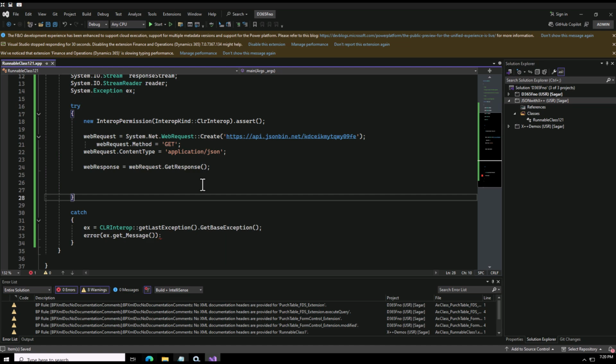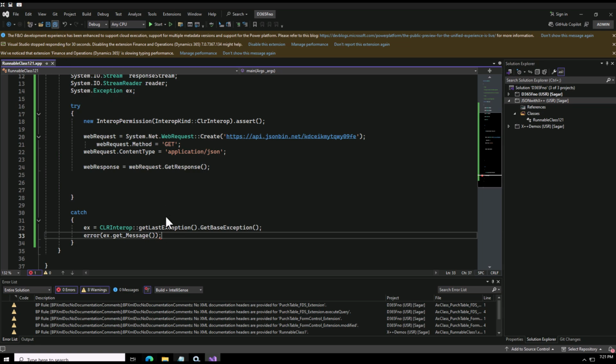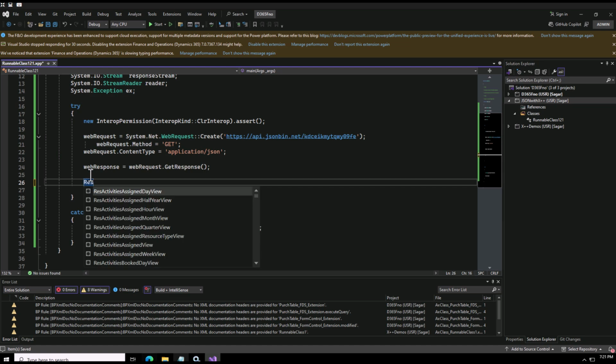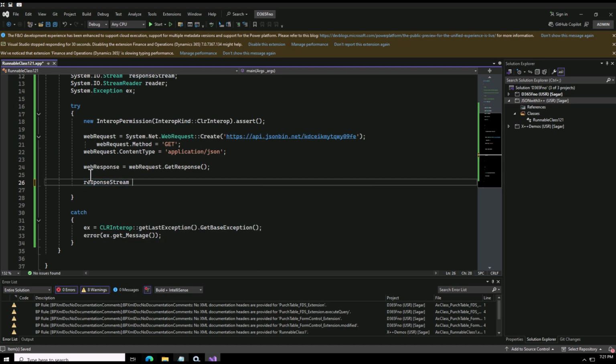So now inside this we'll simply get a kind of a response. Now we have defined our reader and the stream object. Let me see. Okay, here this is wrong. Let me put this. Okay, now this is fine. Now here I will use my response stream object, and I can simply say from my web response, because you can't directly read, you need these classes.